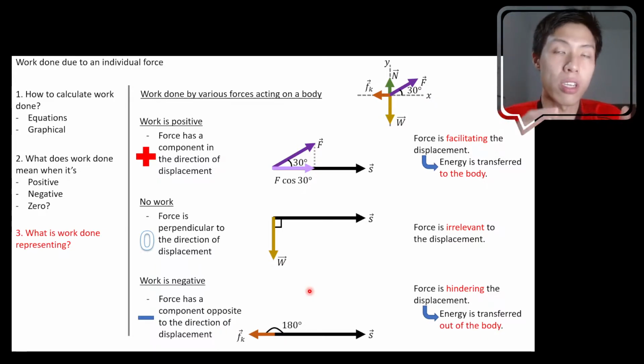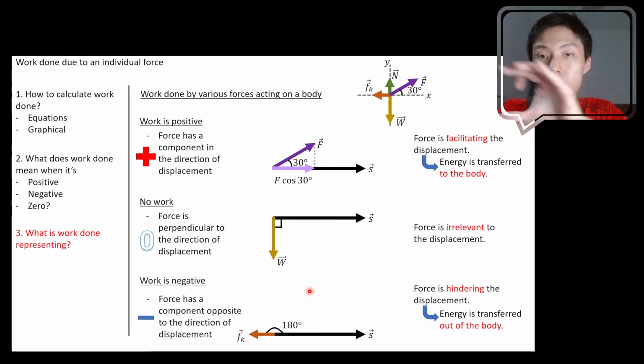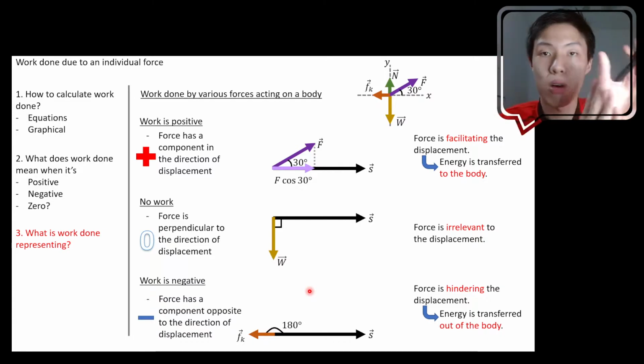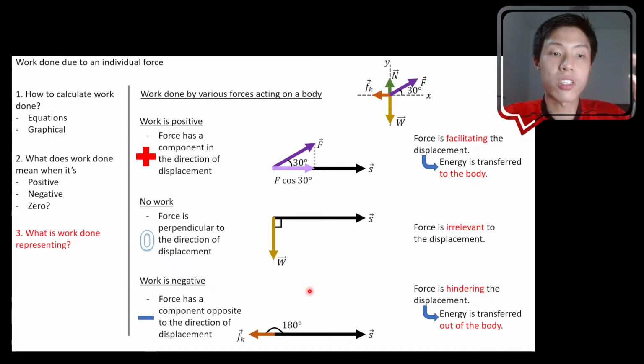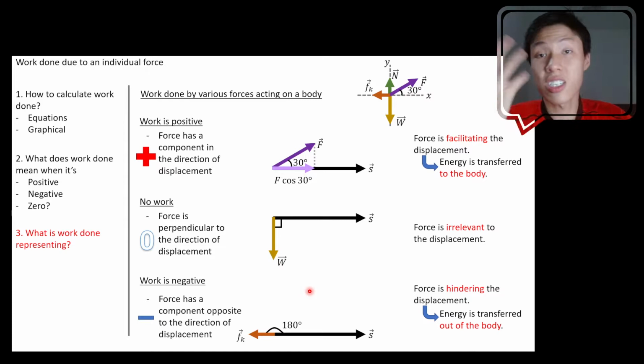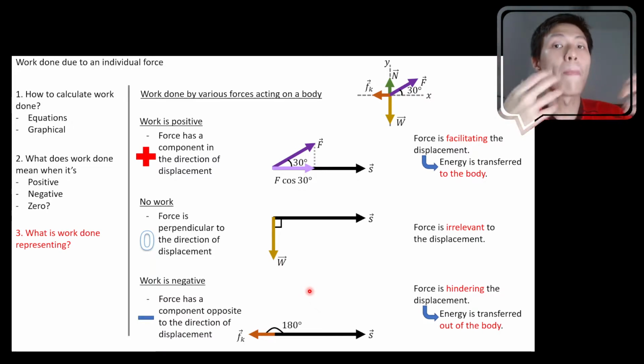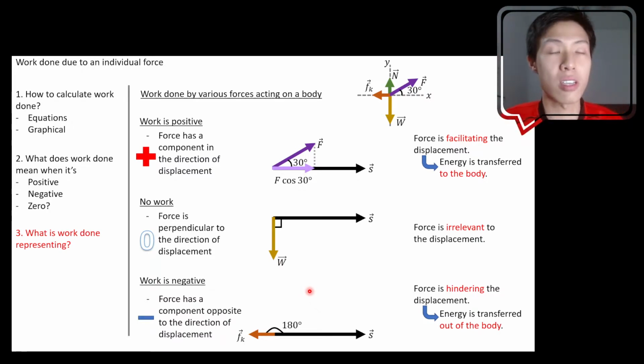That's why when you rub your hand, your hand will feel hot. When you rub something across a surface, the object's surface will feel hot. This is because a portion of the mechanical energy, the sum of kinetic energy and potential energy, is being transferred into another form, which is internal energy, thus raising the temperature of the object.